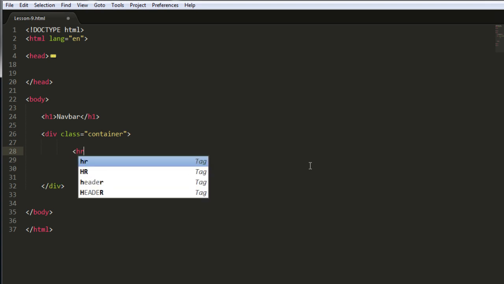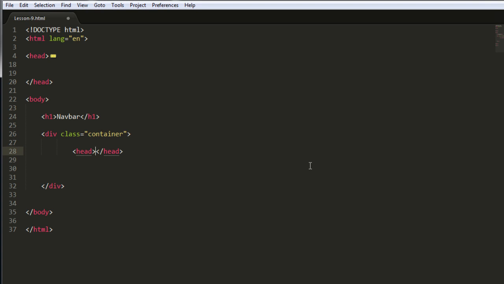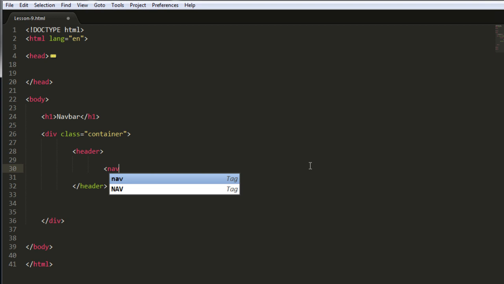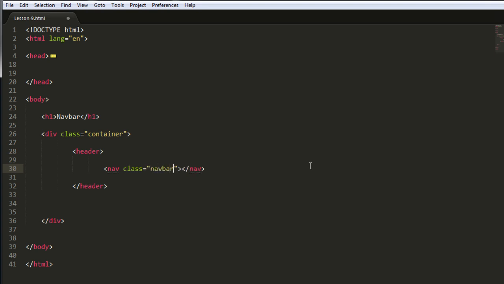So in this lesson we will learn how to use the navbar, or how to create the navbar. First of all, let's create the header tags here. Now between the header tags, let's create a nav tag with the class navbar navbar-default, and let's give it a role of navigation.